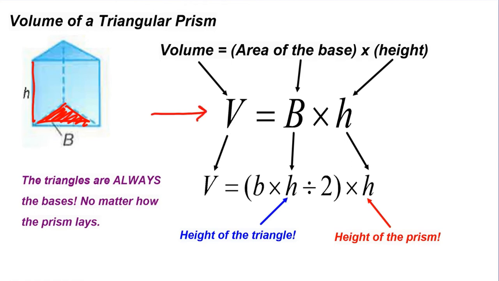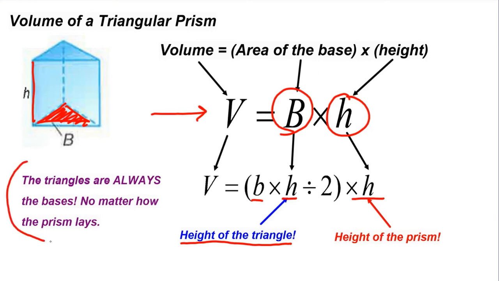So again, the volume is still area of the base times height, but now the base is a different shape. So the formula changes a little bit as compared to a rectangular prism. So we're going to take base times height, and this is the height of the triangle, not the height of the prism. So this gets a little bit confusing when it comes to triangular prisms, because there are actually two heights that are labeled: the height of the triangle base and the actual height of the prism itself. So when we're finding the area of the base, we're using the height of the triangle, not the height of the prism. So that's base times height divided by 2, and then we multiply by the height of the prism.